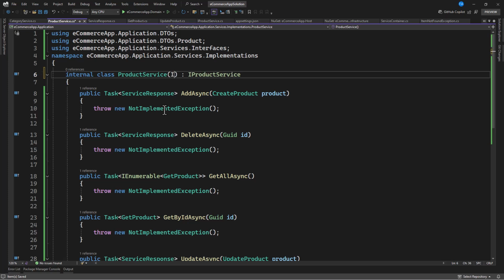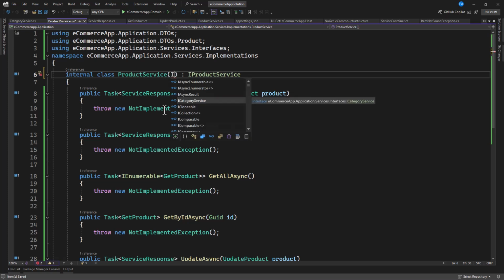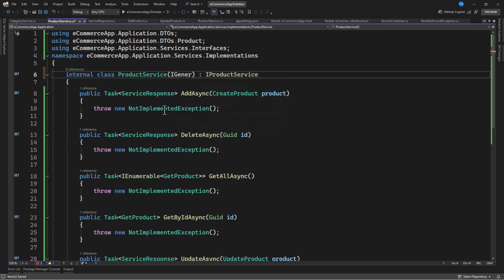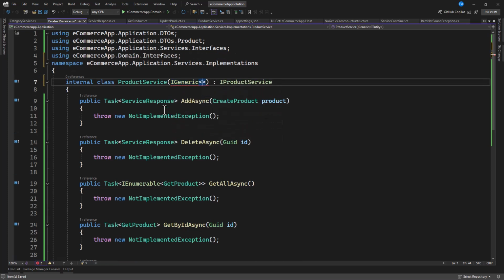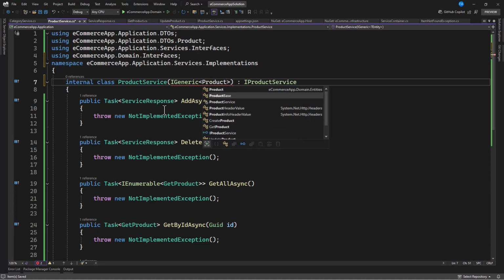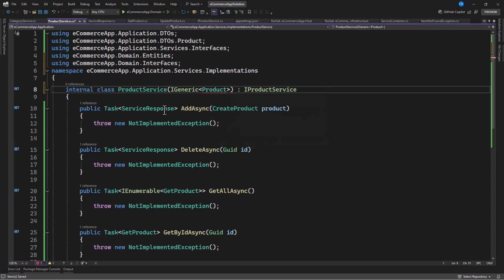And that is the generic repository of product. So we don't say generic, just generic like that. Do we have to say generic like that?